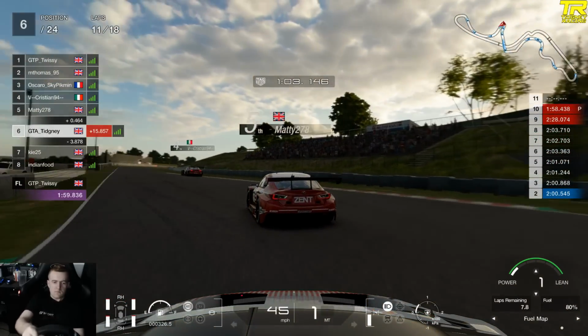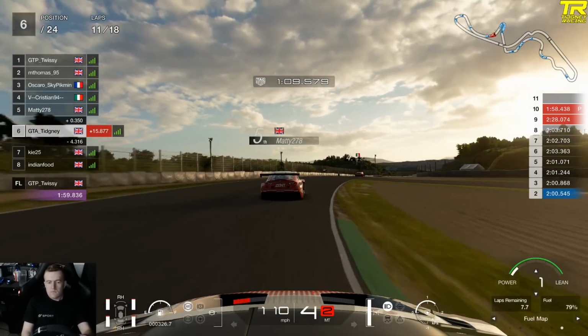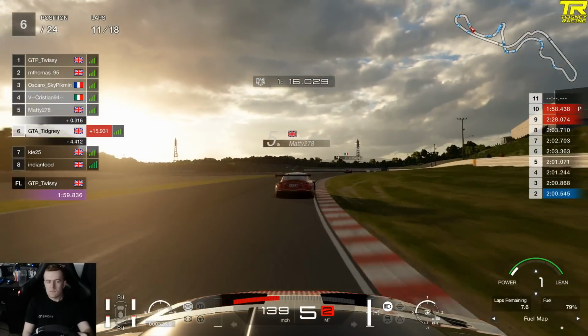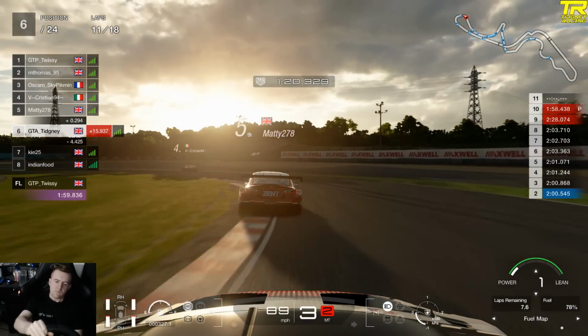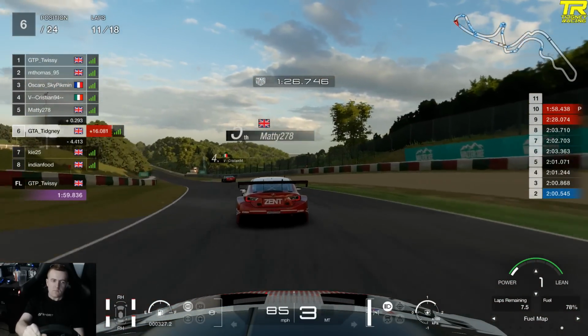But even so, we're still racing. We're catching Christian at a fair pace of knots now as we exit the hairpin and continue on towards Spoon once again. It's a long stint this. We're going to show you most of the racing because it's some good racing, trust me. You can see now top 5 there. So we've got Oscaro, Sky, Pickman up there as well. And look at how fast we're catching Christian at this point in time.